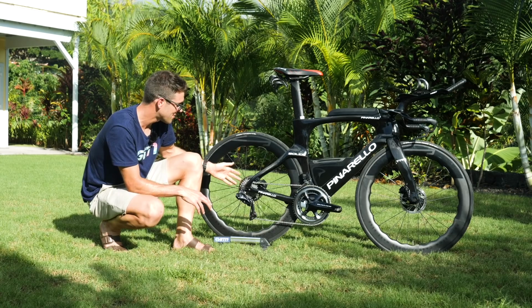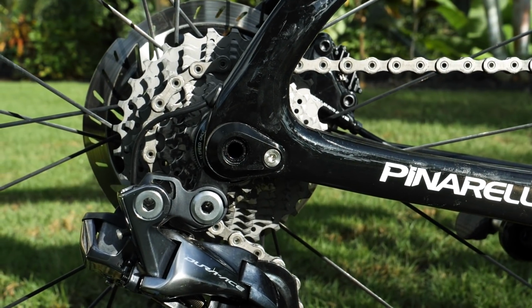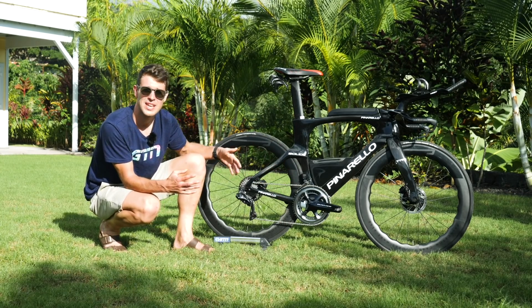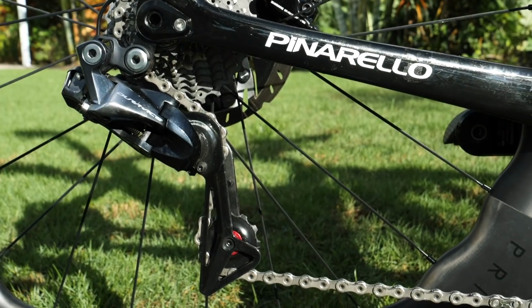Back from that, we've got an 11-28 cassette, so nice gear range there. Whether he needs that necessarily for Kona, I guess he could stay in the big chainring and then go into one of the easier rings as he's going up to Hawi. And then down from that, we've just got the standard Di2 jockey wheels and chain.